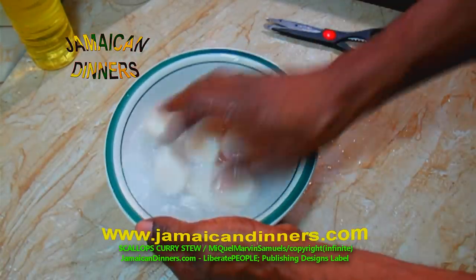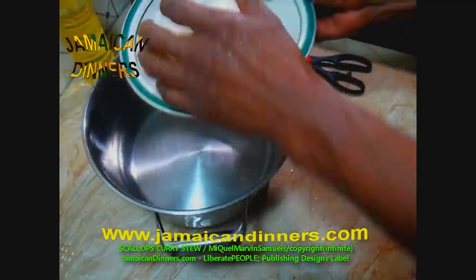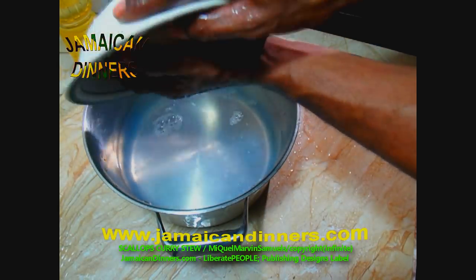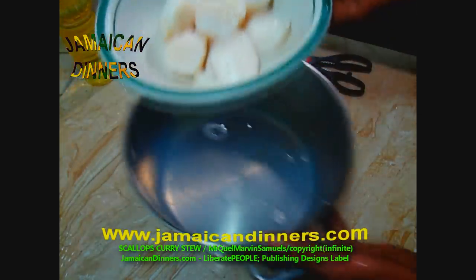Drizzle several drops of distilled white vinegar, add water, and just rinse it off at the same time. And just rinse it off immediately. Just drain it off immediately.